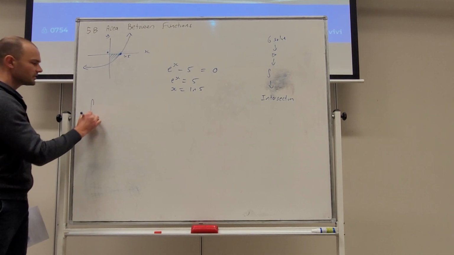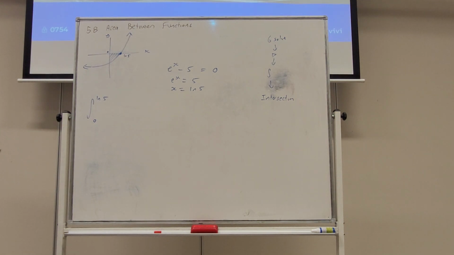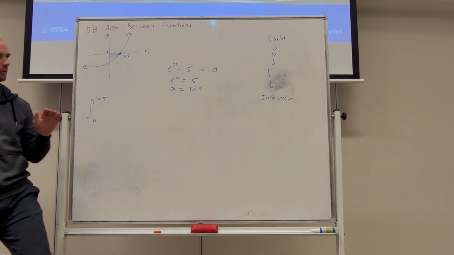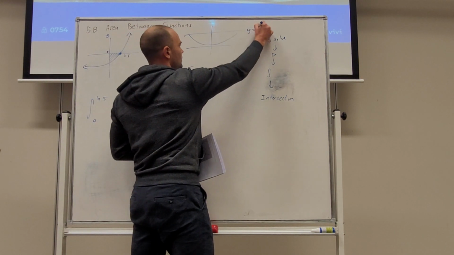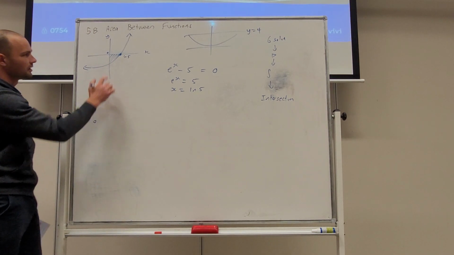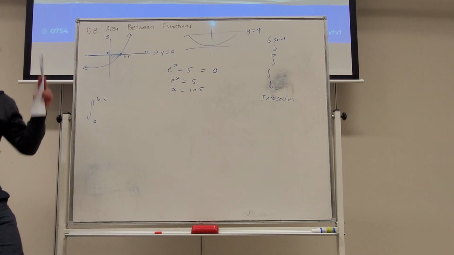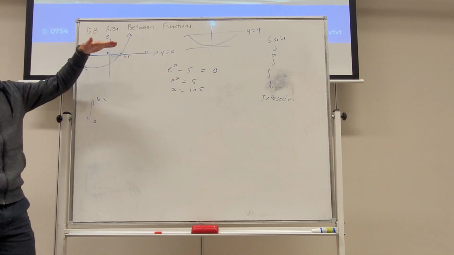So that means we're doing the integral from 0 to ln 5 of the top function take the bottom function. What is the top function? We saw before the top function was y equals 4, wasn't it? Like with this example, we had y equals 4. Yeah, who said it? Well done. Y equals 0, okay? The equation of the x-axis is y equals 0. So this means whenever you're finding area under the x-axis, the top function is 0.